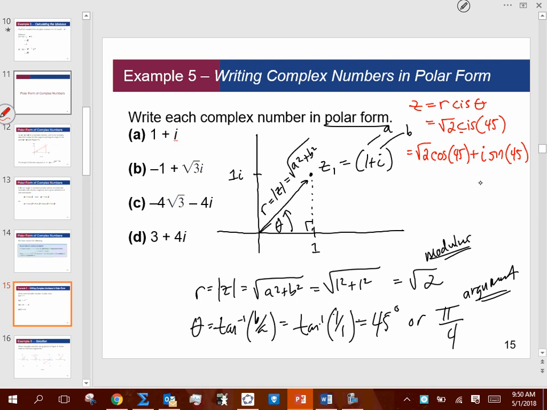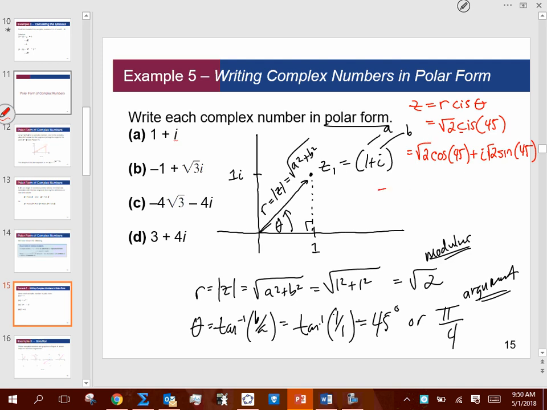Okay? Oh, what did I forget? I forgot my radical 2 here. The R needs to go to the cosine, and it needs to go to the sine, so my apologies. I radical 2 sine of 45. And that's the vagueness that's lost or created, I guess, when we condense the notation. Now, either one of those is acceptable.